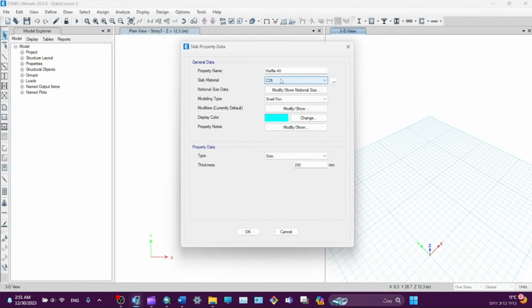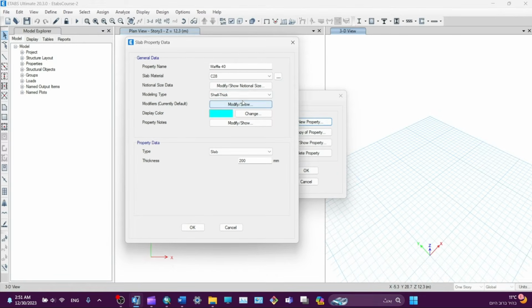For the material, C28, and shell thin or shell thick, as you want. It will not affect the design, and the effect of this will be clear in the footing. For now, select the type to be waffle.